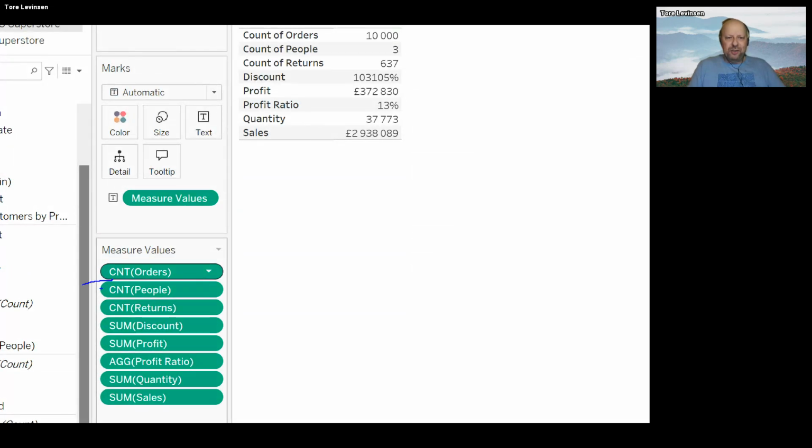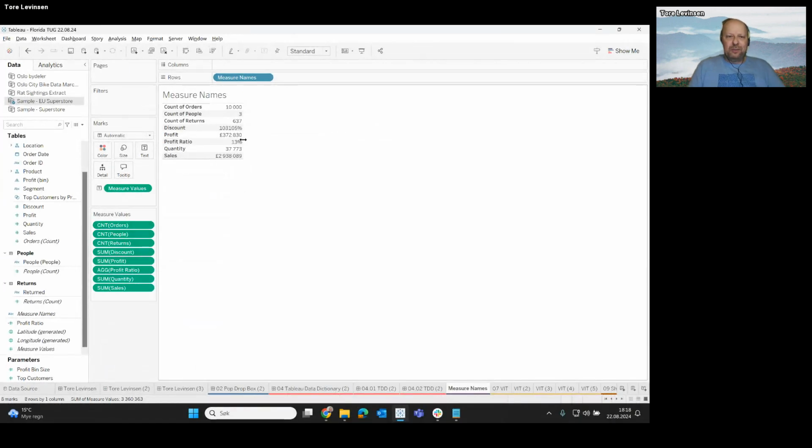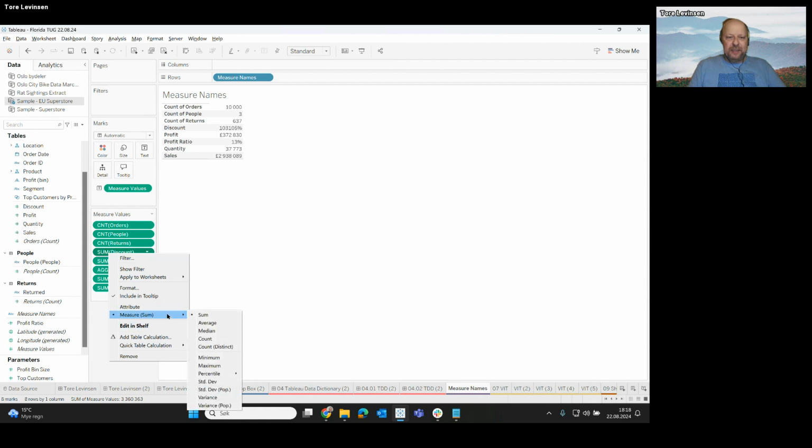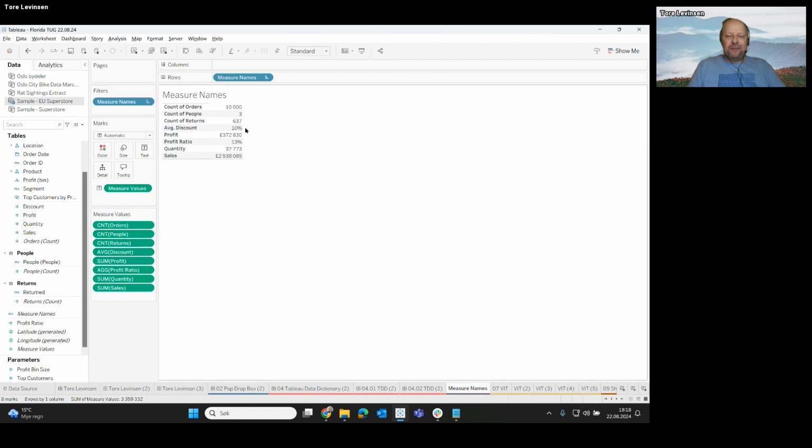And you will see that Tableau is doing by default, or I've done that in my data source, what kind of aggregation should be default? Should it be count, sum? Should it be average or min or max? Then this is what you will be looking at on the right-hand side. So you can see that I have 10,000 rows of data. There's only 3 people, individual people in here in this count. And then I have 103,000 percent in discount. This obviously should have been maybe an average instead. So the average discount for my entire data set is 10.